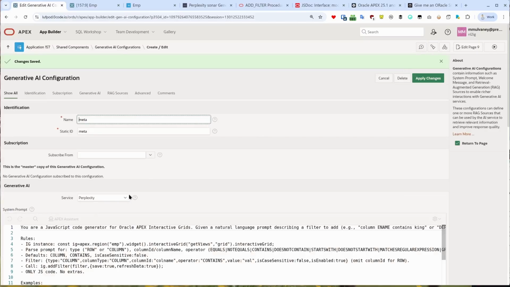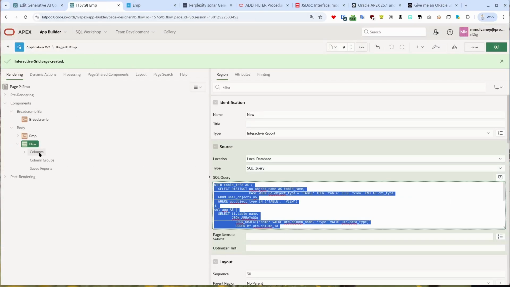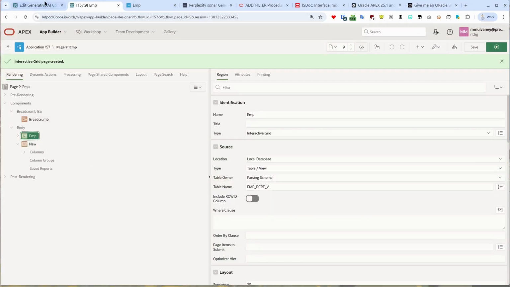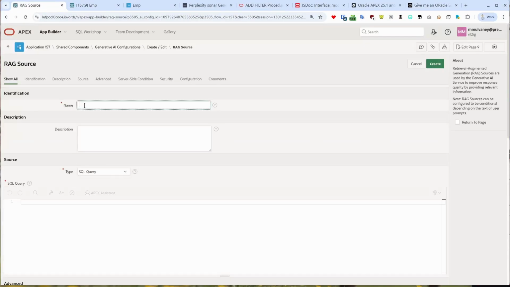So the next one, I want another one, and it will be about my grid called emp here. So I'll do that now. Create a RAG source. So call it IG info.